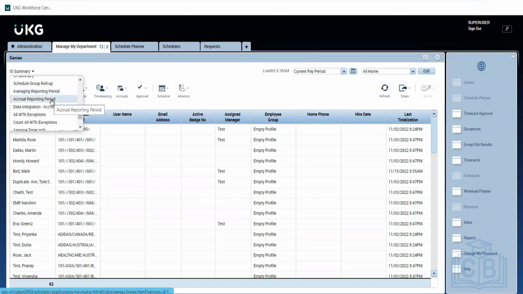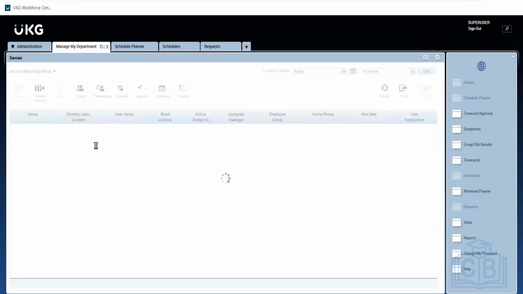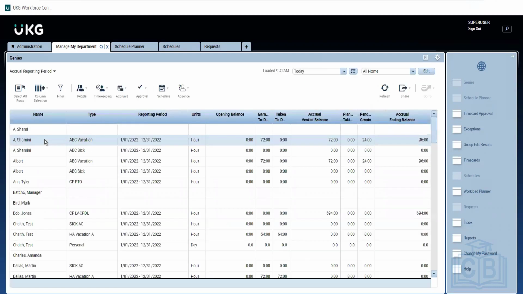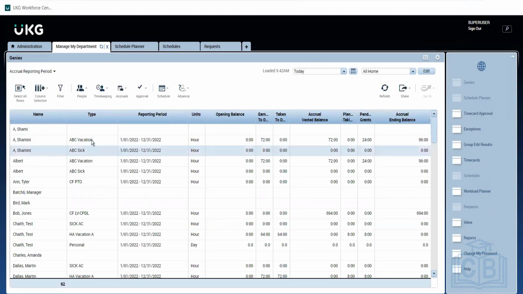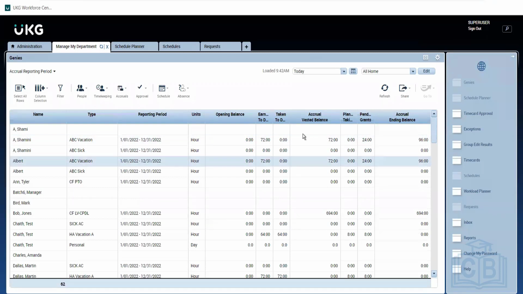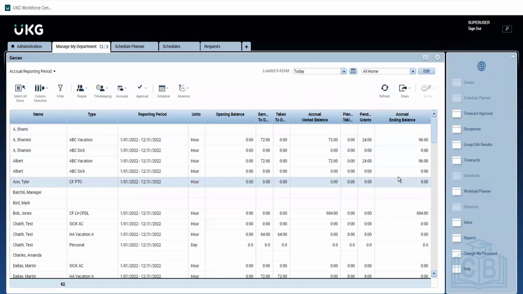Accrual reporting period. What accrual reporting period is currently doing is giving the name of the employee and what are the vacations, and under each vacation how many hours he has as of today. Opening balance, currently available balance and ending balance.